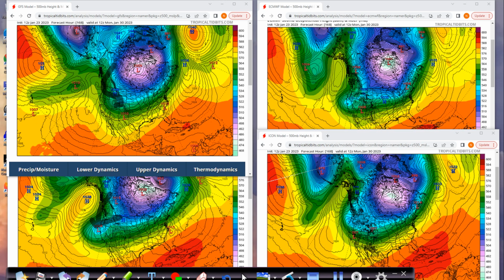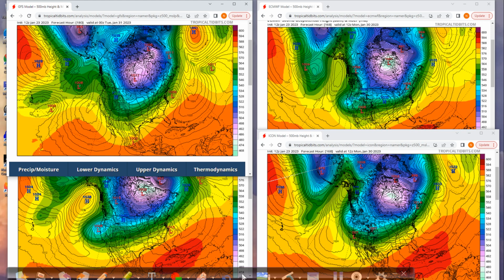On the Canadian and the European, it basically moves south. On the German, it moves south into the northwest, and just kind of stays there by this point. But on the U.S. model, this low in the Pacific that was cut off from the flow before is starting to move east and is forcing that cold air to move east, and it brings in onshore flow a little faster than the other models do.